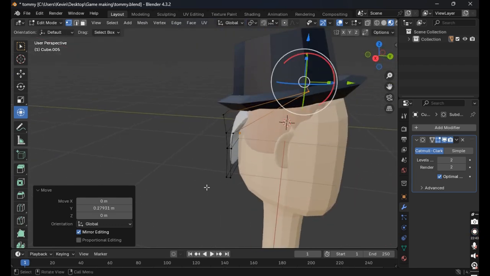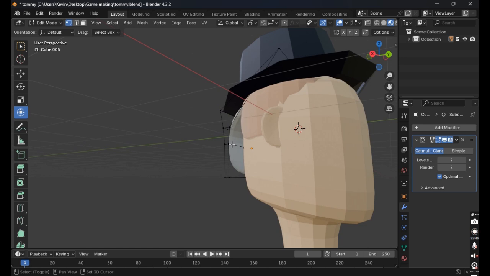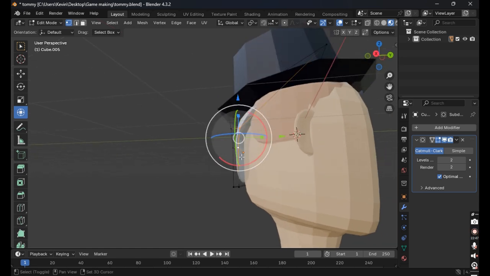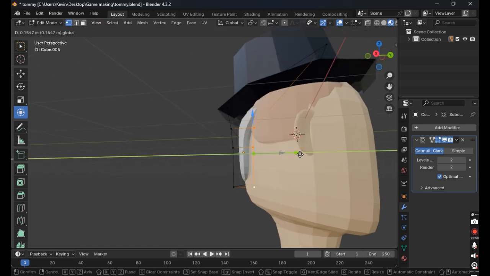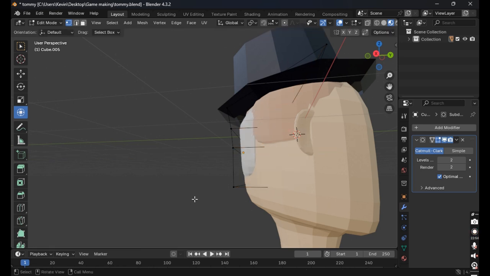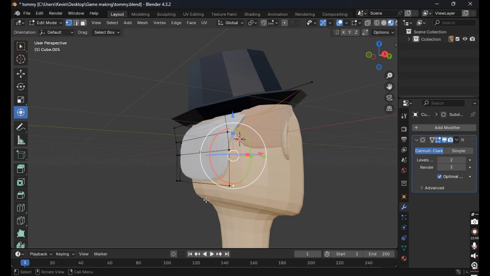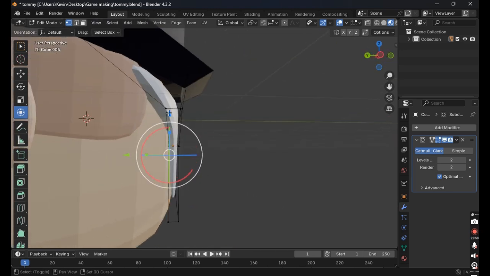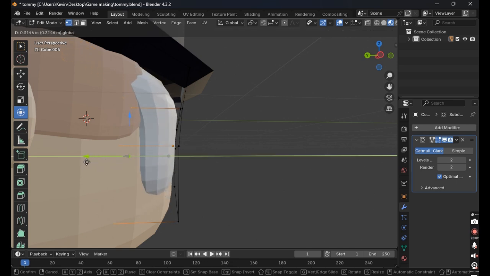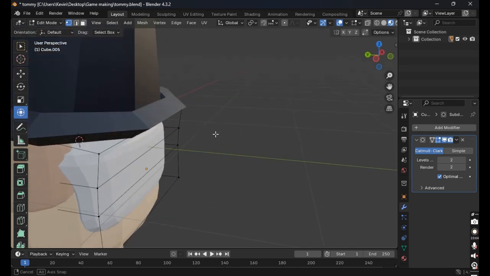Okay, now I'm just gonna go over here and move these inwards. That seems quite good. Oh, I'll have to do that from both sides. One moment. Just have to select this side as well. Okay, move this one forward. That is pretty good for now.